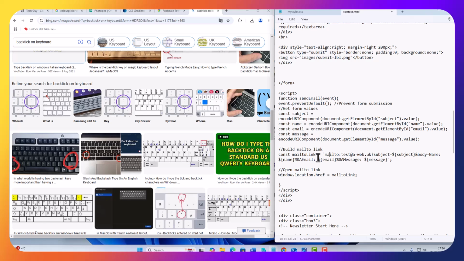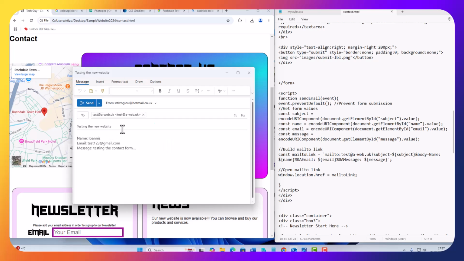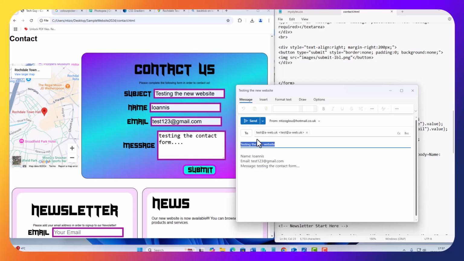So if you put the backtick key, let's Control S to save our page, and refresh the page. Let's put the messages in again: testing the contact form. If I click submit now, I can see my subject is passed, the address where the email is sent to.